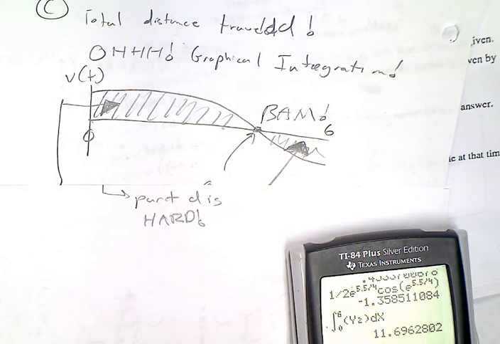So, what type of area here? Positive. So we are traveling forward. What type of area here? Negative. So we are traveling backwards. So how do I counteract the negative area with the positive area? I minus it. Because I don't want it to be negative, because I want the total distance. I could run around in circles and end up in the same spot.